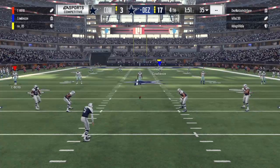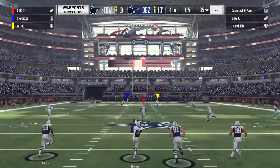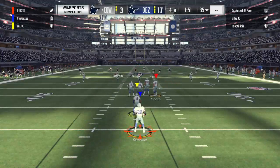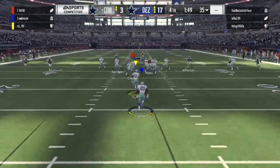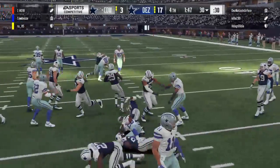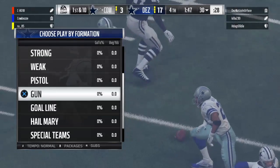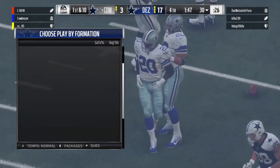So they settle for just the 3 there, but clearly anything helps when you're trying to salt one away here in the 4th. Without a doubt, I think a touchdown would have been the final nail. But 3 does give them some breathing room and lets them build up a little cushion. And a nice return sets them up pretty good here at the 30-yard line. And now Dallas gets set to take the field.